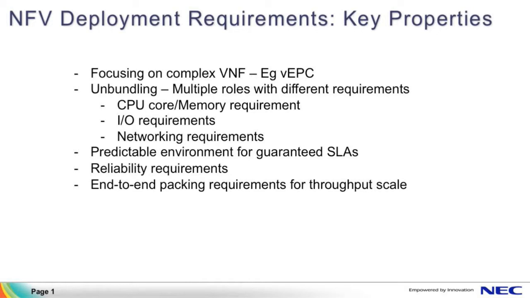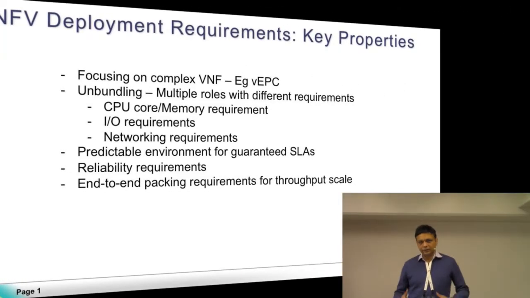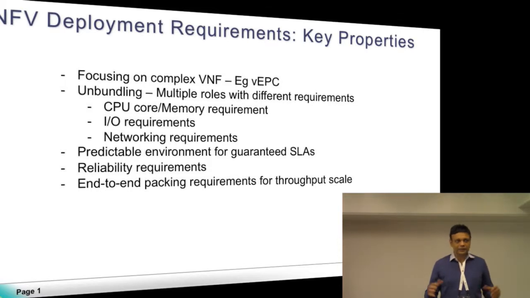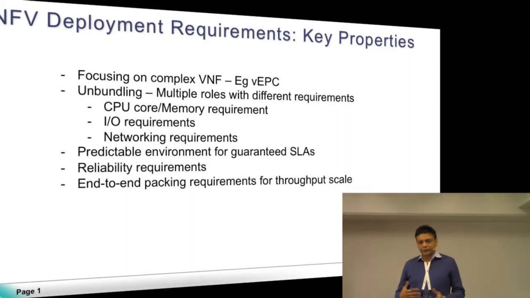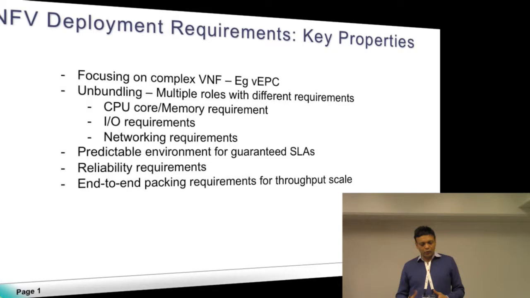It doesn't work. So in these complex applications, what you're first trying to do is unbundle this whole application into different pieces and roles, and they work as a scalable distributed system with different roles. And what happens is that when you try to unbundle this application into smaller different VMs, they all have different types of requirements, and it's not like one particular resource framework fits them. So what are those different requirements?